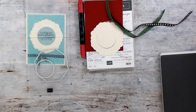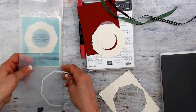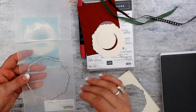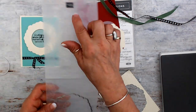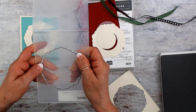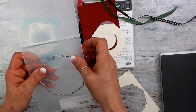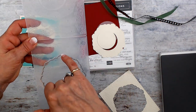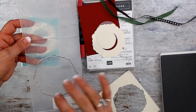So the first thing I did for the die: you're going to place your cutting plate. It's a hybrid, so it's going to cut and emboss at the same time. You put it on the side that's not the Stampin' Up side, the other side. The raised part goes up, and you're going to feel it engage. Make sure you're in the right spot. Just be careful, in one place it's taller. That's the one that goes in the four corners, so you get four that are taller.